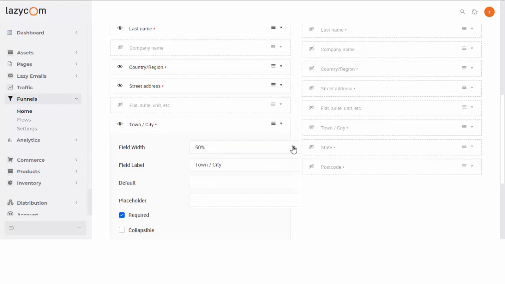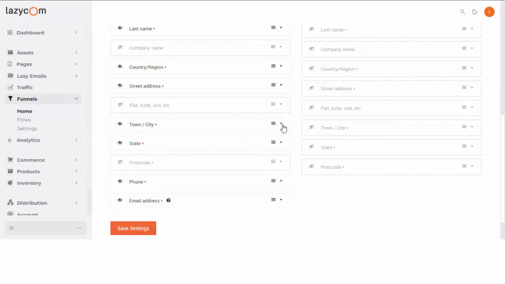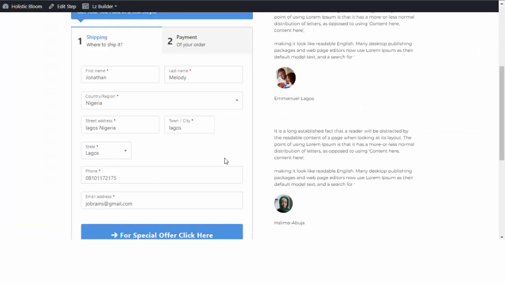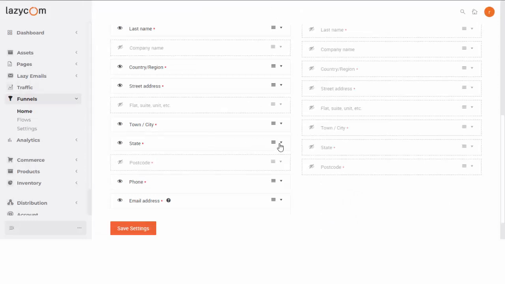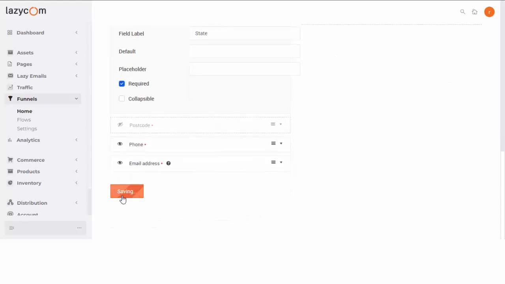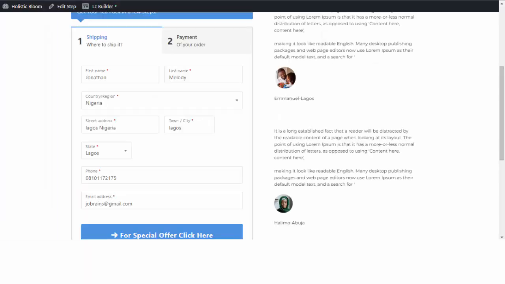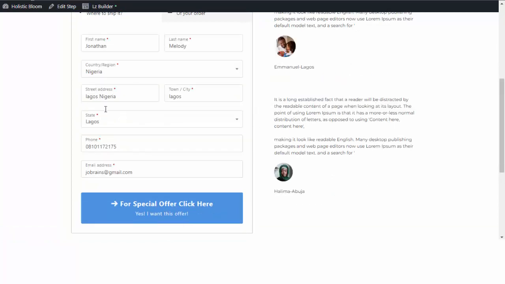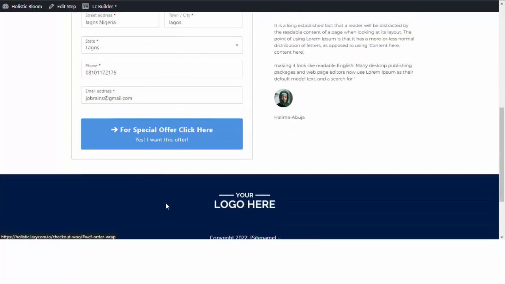All right, and we're going to make state 100%, like so, and then we're clicking save settings. Great. Now you can see that it has changed and it looks better to me personally, right?